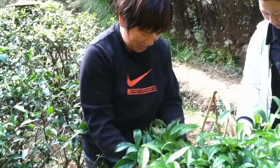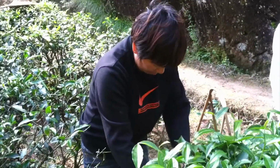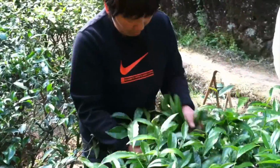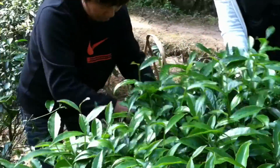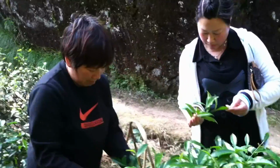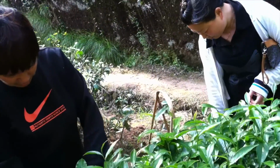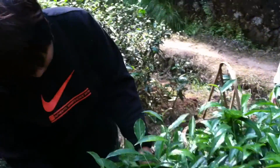See how fast this lady plucks the tea. I mean, of course, for oolong tea, it's very different from green tea. But basically, you pluck 3 leaves. That's called one kaimian. I'm like snail speed, but these people are super fast, because these tea trees are so so tender and crisp. It's like you just touch it and it falls out.